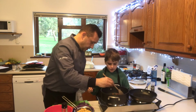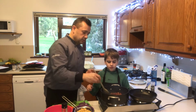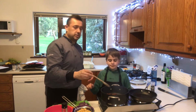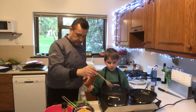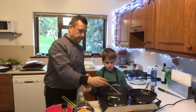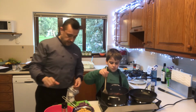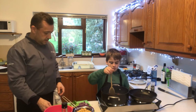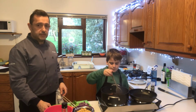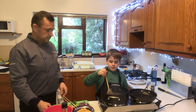There we go. And we're going to slowly cook this out because this releases lots of really nice smoky oils from the pork. Again, if you're not using the chorizo, at this stage here you can put your onions and your peppers straight in with some more paprika. There you go, we're just trying to stir that round slightly for me. Thank you. There we go. Hopefully you can see that okay at home.